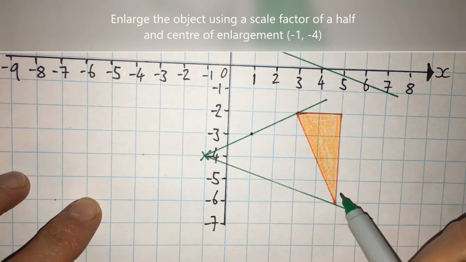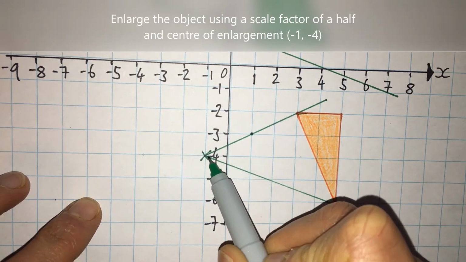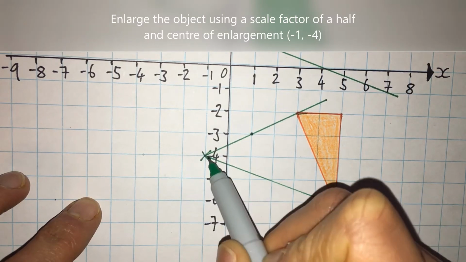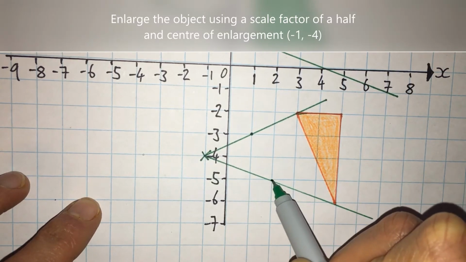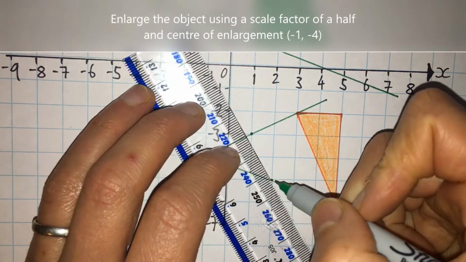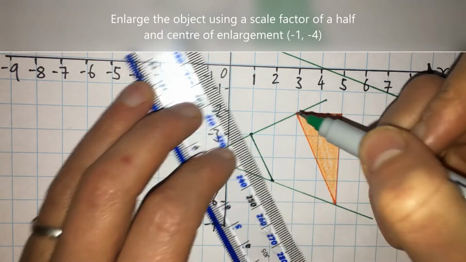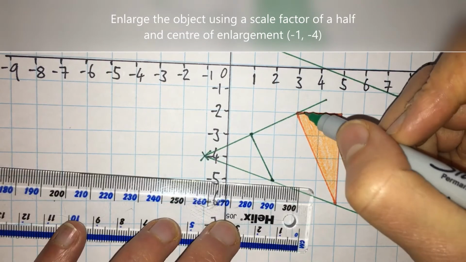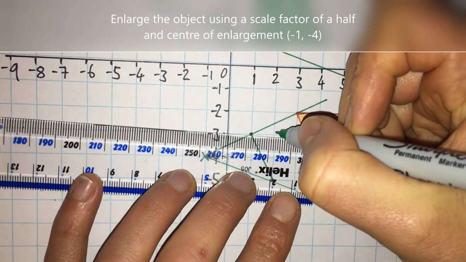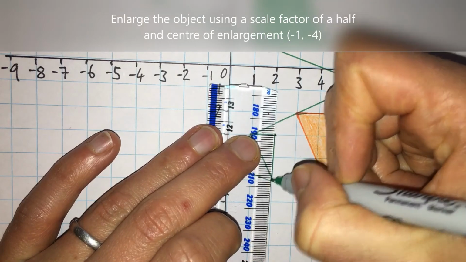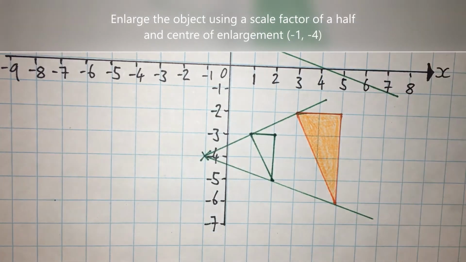If I do the same thing to this point here, at the moment it's 1, 2, 3, 4, 5, 6 across and 2 down. So if I go 3 across and 1 down, there it is, it's on the guideline. I'm just going to draw that part of the triangle, my new image, and then I'm confident that I can draw the rest of the shape, knowing that instead of 2 across, it's going to be 1. And then of course this bit here agrees, 2 down instead of 4 down.